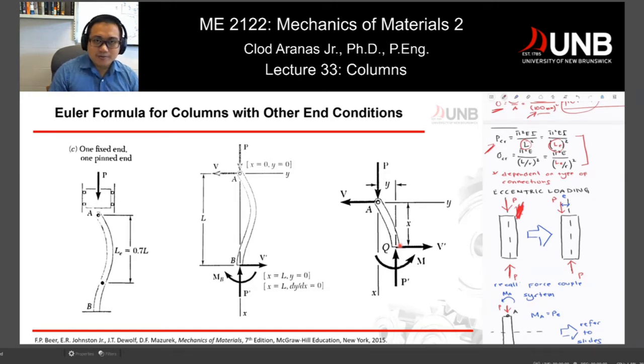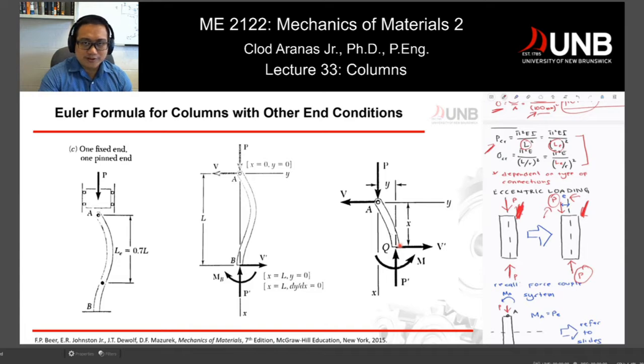Now, for eccentric loading, the formula will change a little bit, not really a little bit, it will change. And it's mainly because, let's say we have this second scenario right here. You can see that your force P is not aligned with your central axis anymore. The bottom one is aligned in the center; the top one is not aligned. It's off by a distance e right there. So I have a distance e from the central portion going into my force. What's the implication of having that, or how can we solve this?